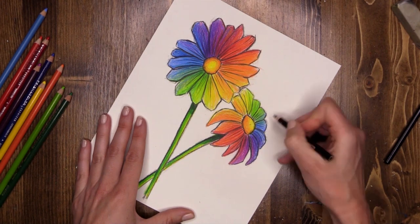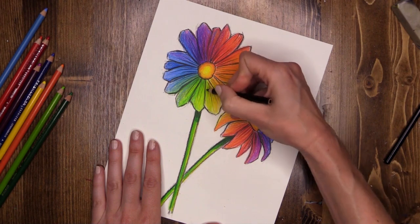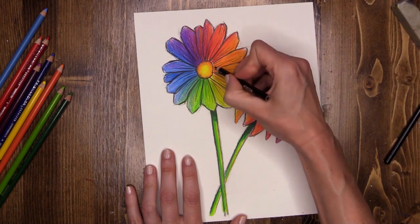Add a little bit at a time. When you're done, just lean back and look at what you've created. Do you want a little bit more? Do you want to make your lines longer? A little bit at a time.